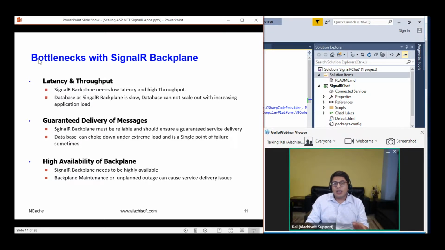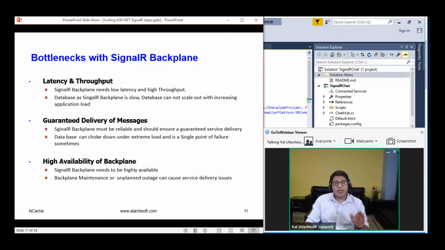That is latency, so it needs to be very minimal. Basically, what this means is that as soon as it gets a message, it needs to quickly send it to all the connected web servers in the web farm, for example. And then throughput is the total number of messages that it can handle in a certain time frame, and it can be 1 second, 10 seconds, or even 100 seconds, depending on whatever measuring scale is used here.